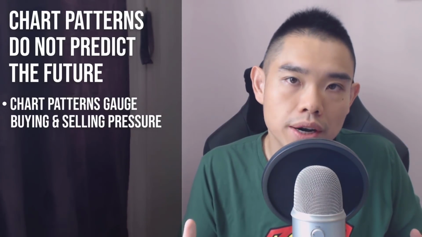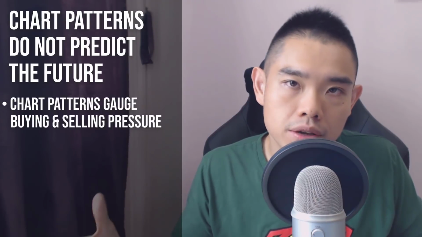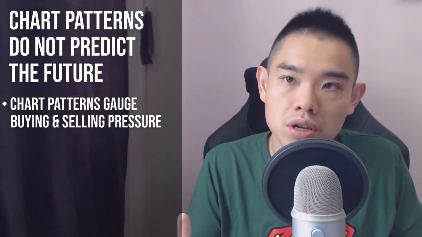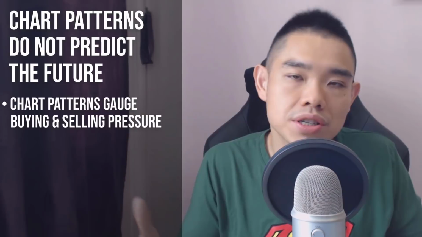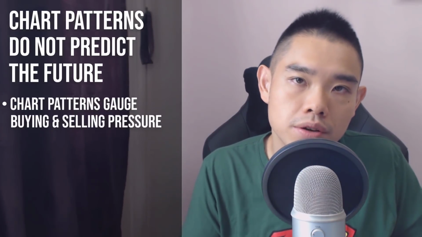So when you know this, when you know that there is always a probability of a loss, even though the head and shoulders pattern may look extremely beautiful, all the stars are aligned, there's always still a probability of a loss. So you still must take into account your risk management. I hope these pointers help. If you're struggling with chart patterns, chances are it's because of one of these reasons that I've just pointed out.